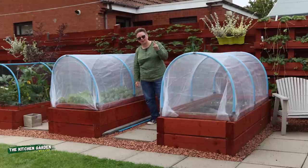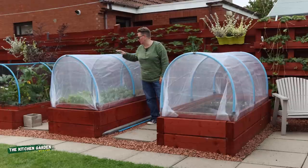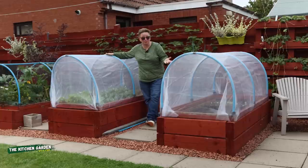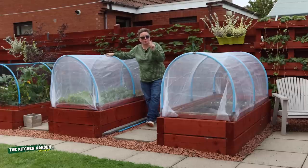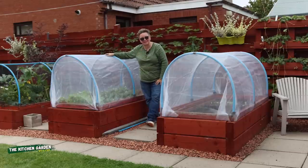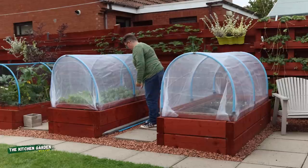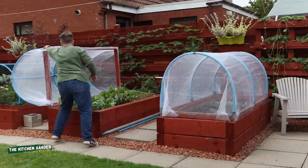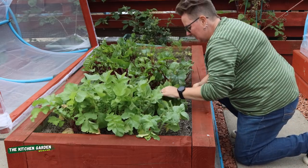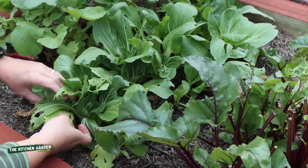As you can see, that's two beds done. The insect netting is on here — it is much, much finer. This is probably the kind of thing you'll see if you watch a lot of videos from folk with allotments. The idea is this will stop everything. A wee word of warning though: if you're using this, remember it's going to stop pollinators. So if you've got things in your beds that need pollinating, like courgettes, you probably don't want to put this type of net in there. Let's have a look in here and I'll show you the damage the caterpillars are doing — they're just eating little holes in all the leaves, chomping their way through. Some of the bigger leaves at the bottom are almost gone.